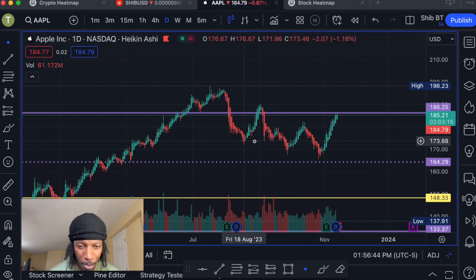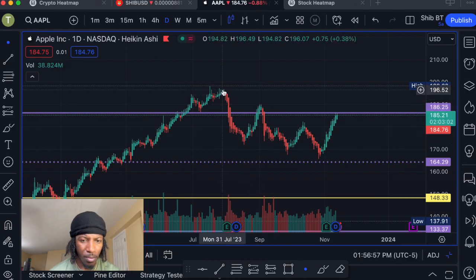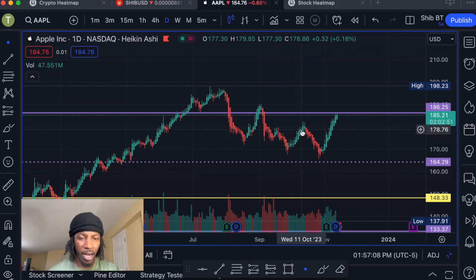Which was pretty much the same pullback here, as you can see. Same pullback here. Like I said, I'm going to have to adjust these lines. Nice push up, but nowhere near that 198, 200. So inevitably we had to pull back again, which this one was lower than that one, which is fine. It's just also kind of consolidation on the day chart.